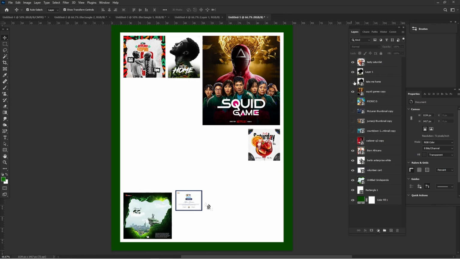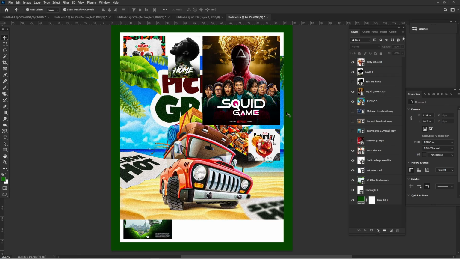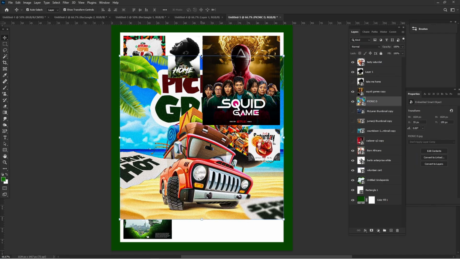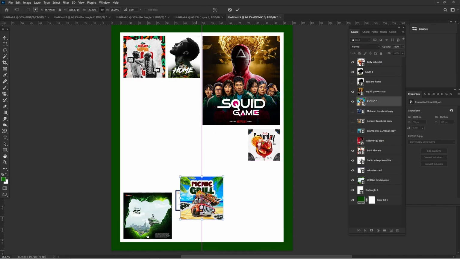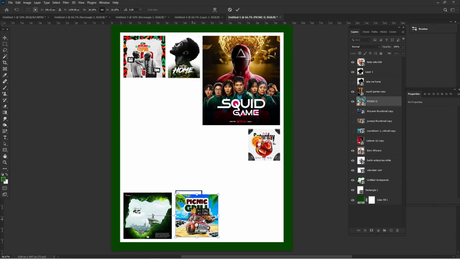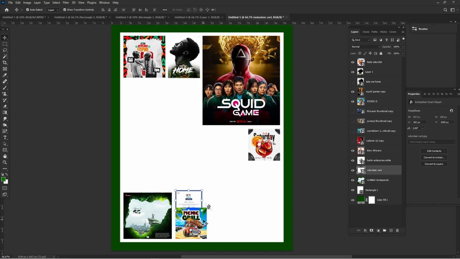Now let's work on the next image. Alright, this is it. So let's reduce the size of this. Place this here. We'll still reduce the size.